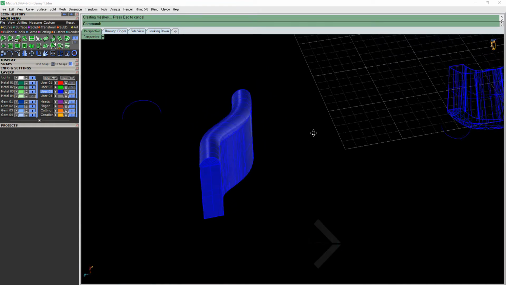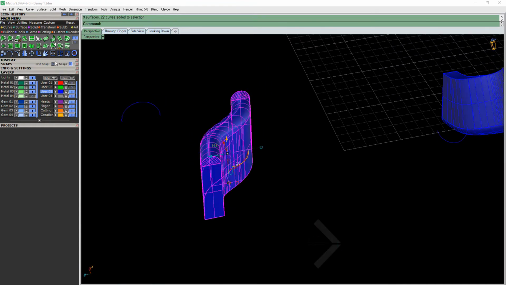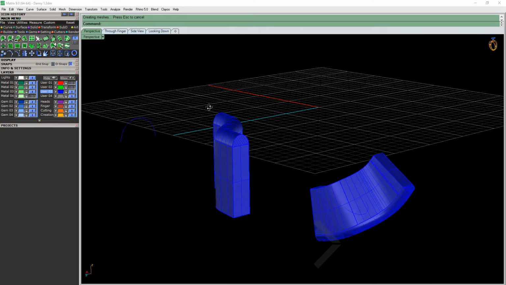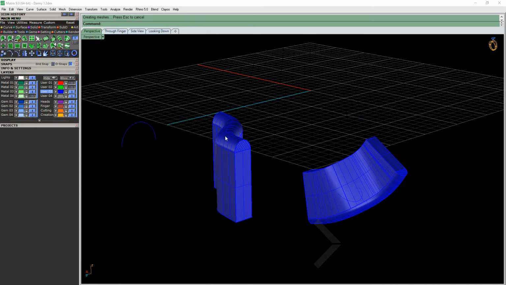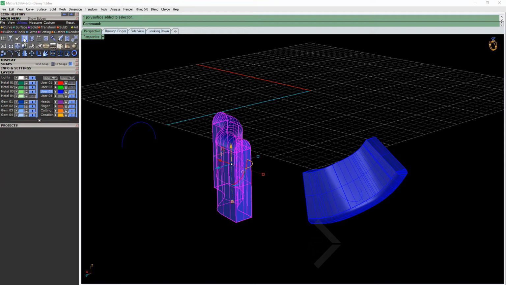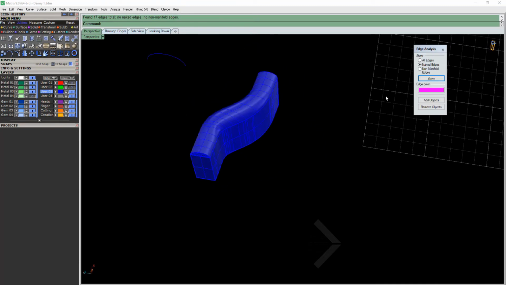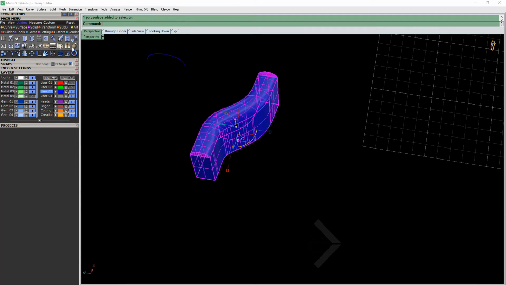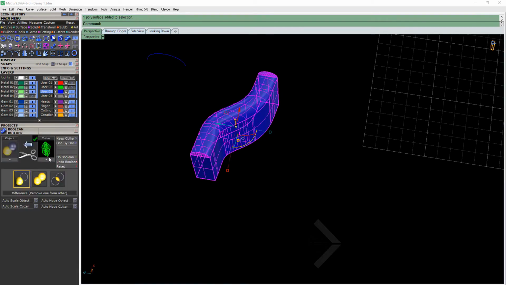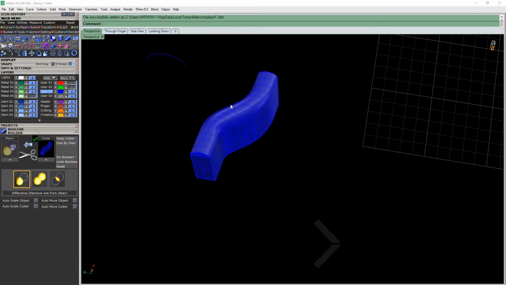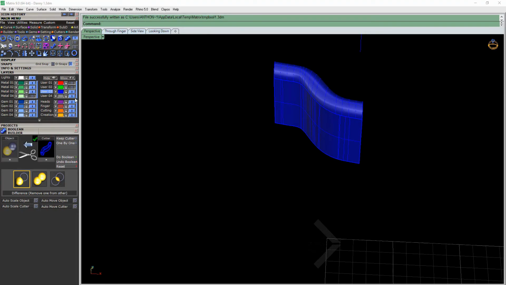And then once all that's done, we can select everything there and join it up. Now this is probably going to have naked edges, so before we do anything else we want to check that. So we're going to go to Utilities and Show Edges, and it says no naked edges, so we're all good there. So if we were to put that into the Boolean builder, for example, get the green tick of approval, and everything's all good. So you just want to take that precaution.